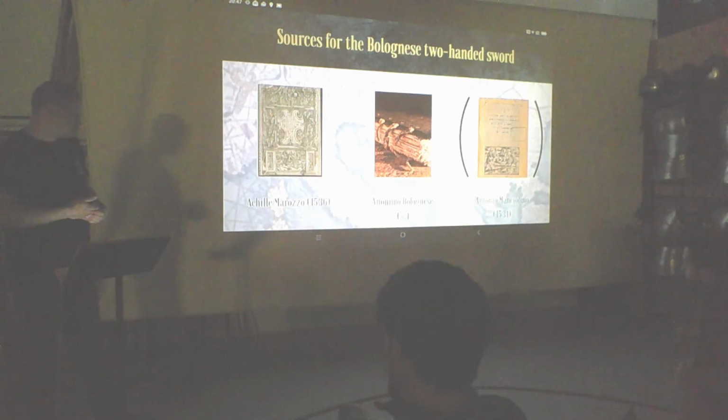The main source for the Bolognese two-handed sword is Achille Marozzo's work, because he has a very comprehensive section on the two-handed sword. He has the basics and some of the tactics, your basic strikes and basic guards and so on, but he also has 3 assalti, or assault forms, which are fairly big ones, and they contain a lot of information if you can interpret them in a good way.